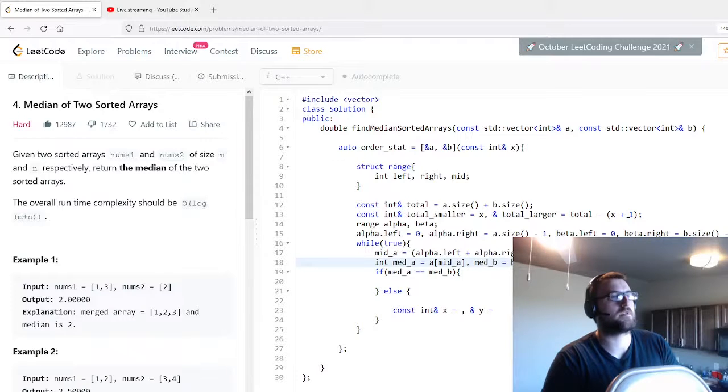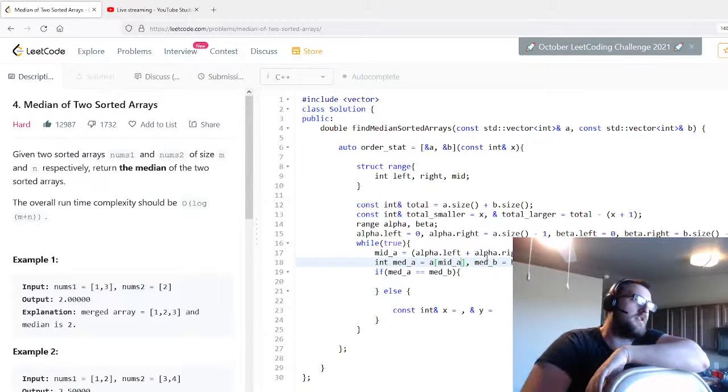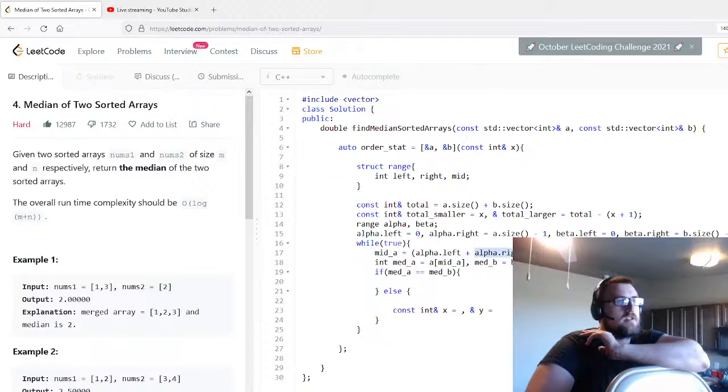So the reason why we want to do this is we want to swap. We want an easy way to reference each array and the medians and the midpoints.